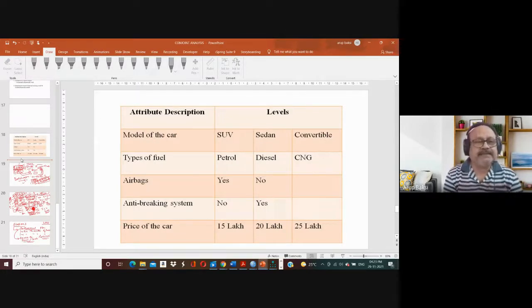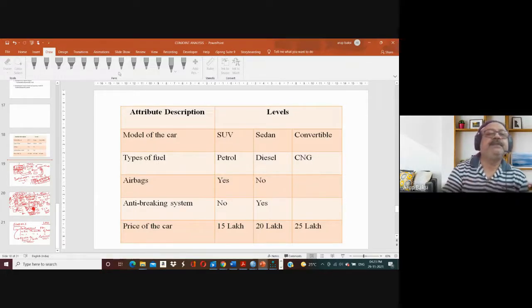For airbags, either yes, airbags are present, or no, the model doesn't have an airbag system. In case of the anti-braking system also, either the model has it or it doesn't. So 2 levels for airbags and anti-braking system. And the price of the car is 15 lakhs to 25 lakhs. So there are 3 levels: 15, 20, and 25 lakhs.